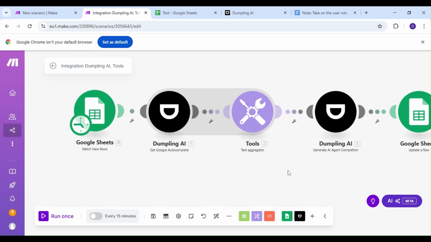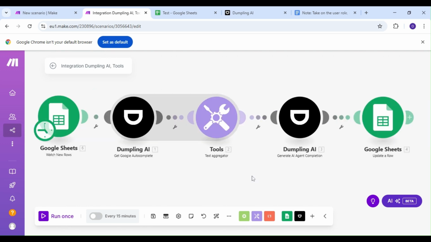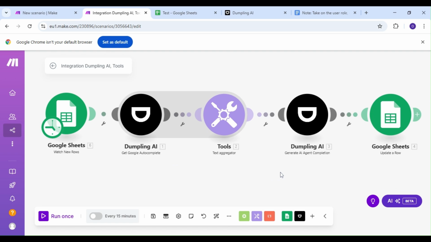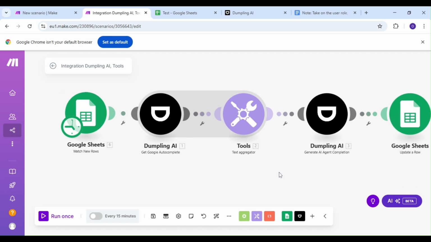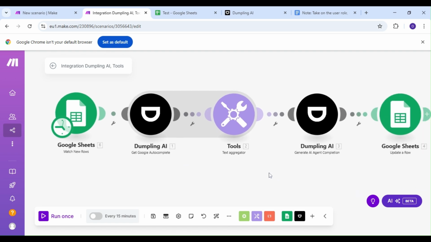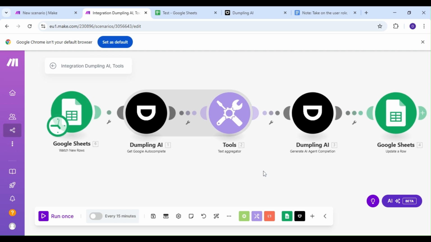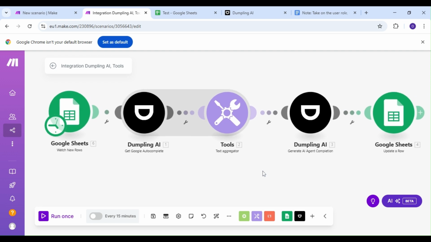Today, we're going to learn how to automate keyword research using make.com and AI. Knowing what keywords your potential audiences are searching for online and how they express their needs gives you a competitive edge by allowing you to identify opportunities, understand market trends, and create highly targeted content for your audience. It cannot be overstated how important this is.